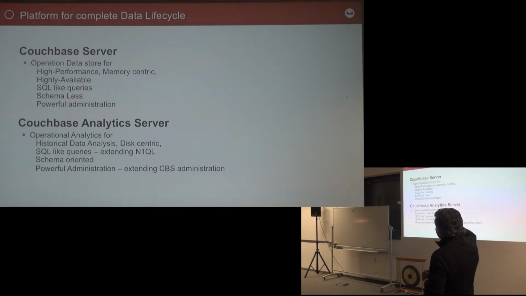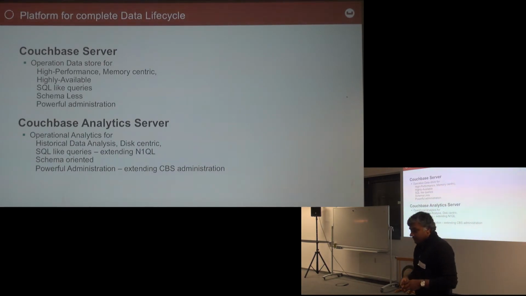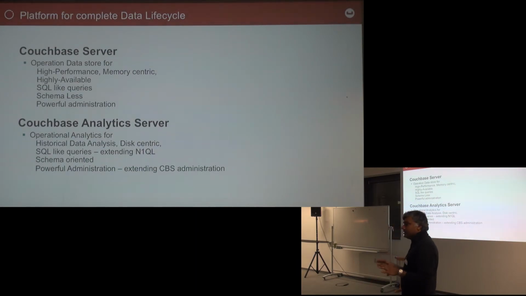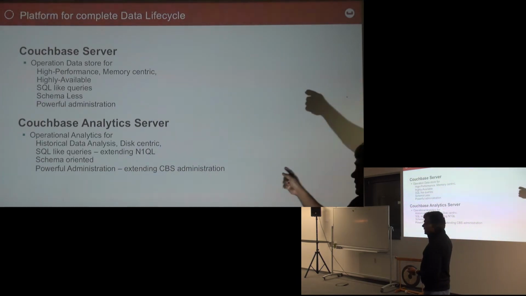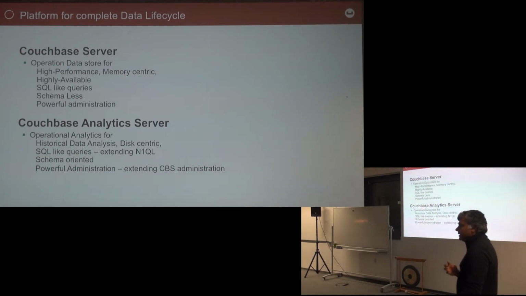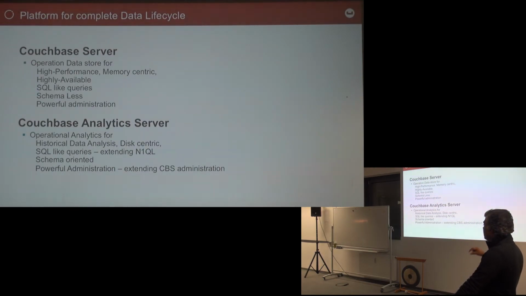But the way things will come together as far as end users are concerned, there will be two interfaces which will be consistent. The way you manage it will be one way, which will be to use our existing administration framework, which is fairly robust. And the way you program to will be consistent because it will extend the N1QL query capability, which will all be delivered through our client SDKs, but the N1QL programming paradigm will be extended for these analytical capabilities as well. That's the long-term goal.